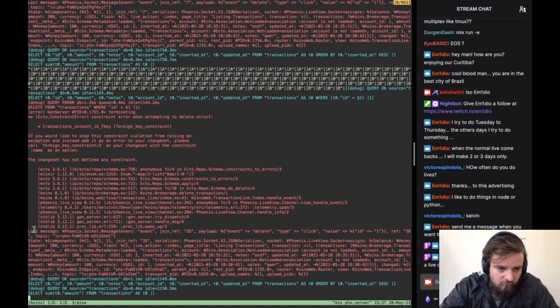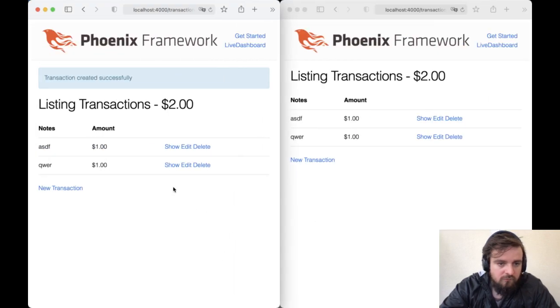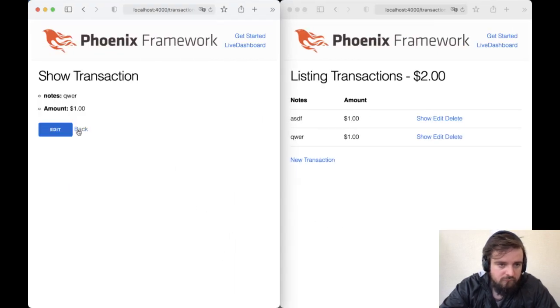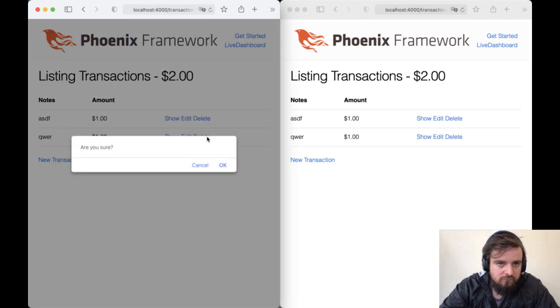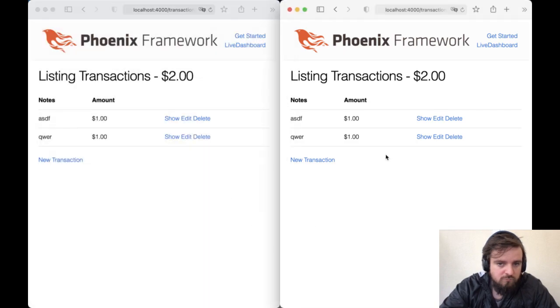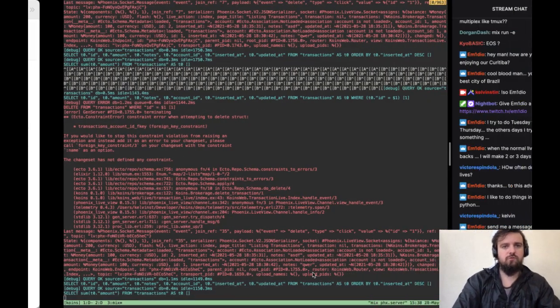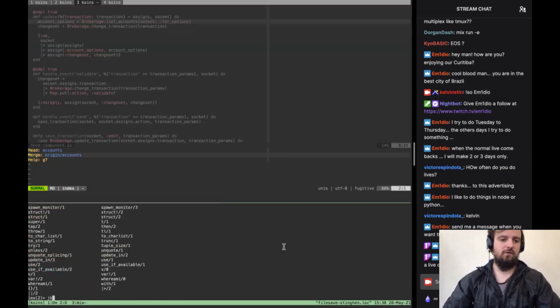So last message, socket event. Paid event, delete, type click, value ID1, which is this one. That's pretty strange. Let me try to debug that.